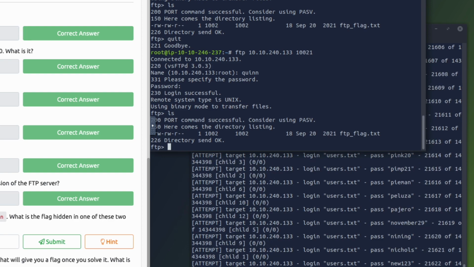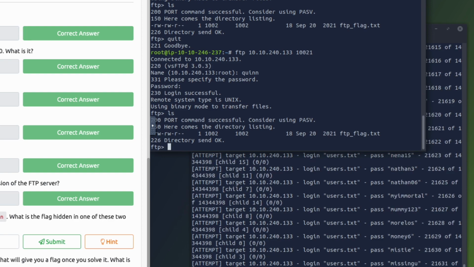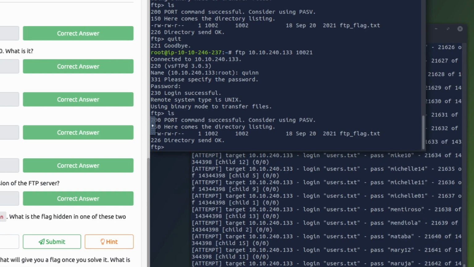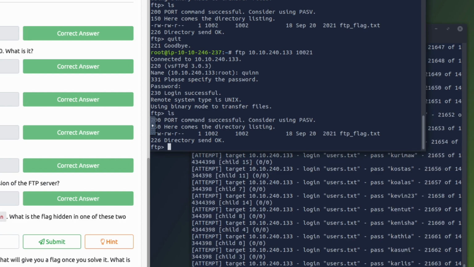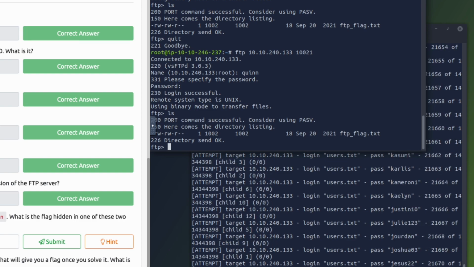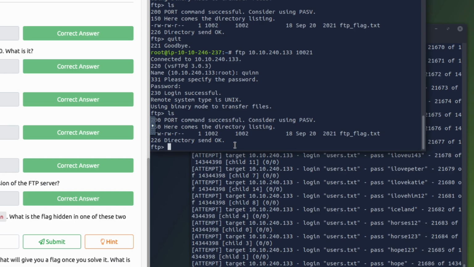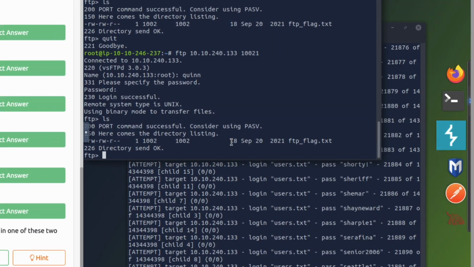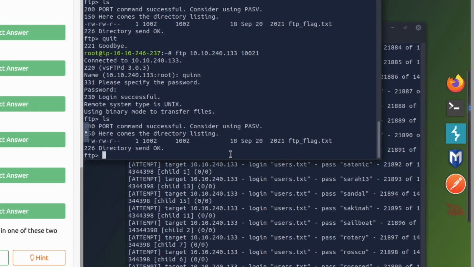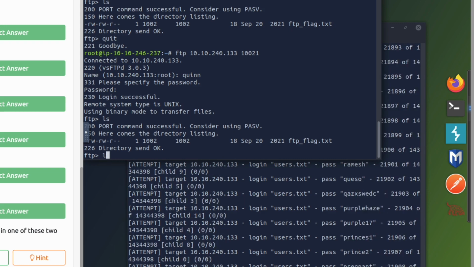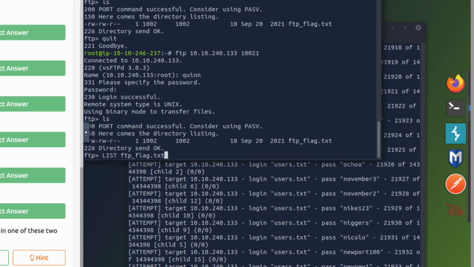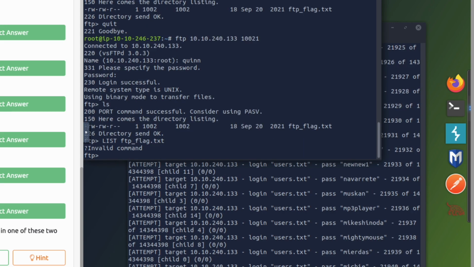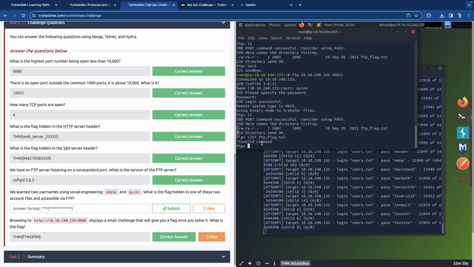So now we can try to download this, I want to say. I wonder if I can do secure copy from FTP or if I could just read it. So let's see how we can get access to that flag. I heard that you can download it, but I think there's also a way to just list it from what I read. So ftp flag.txt, will that work? No, that does not work. Okay, so I gotta download it onto my local machine. So let's see what we can do here.